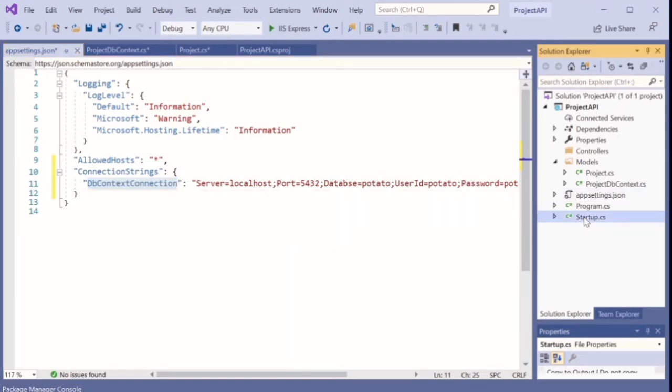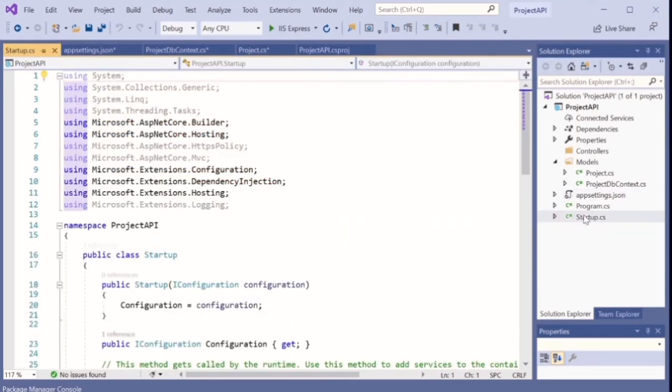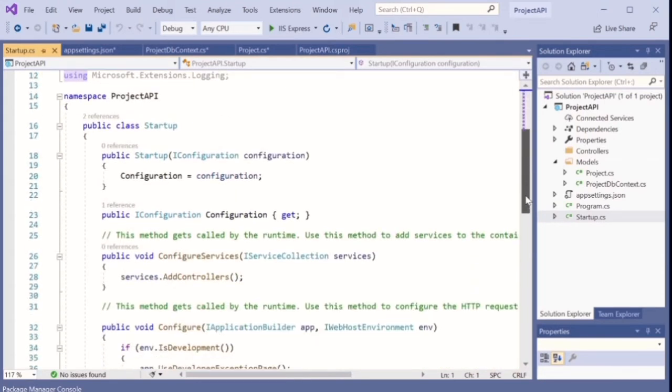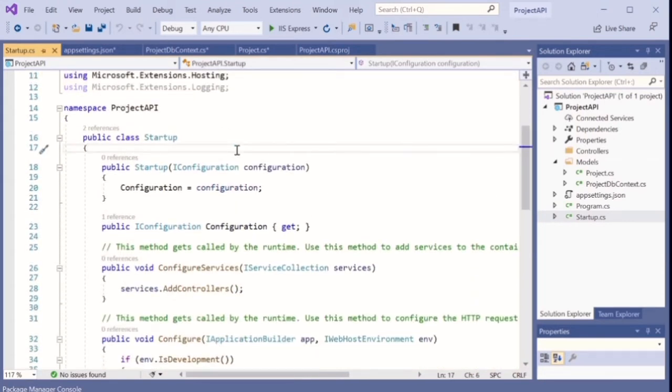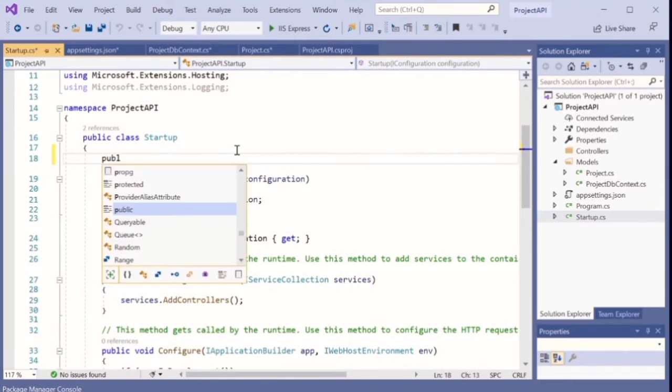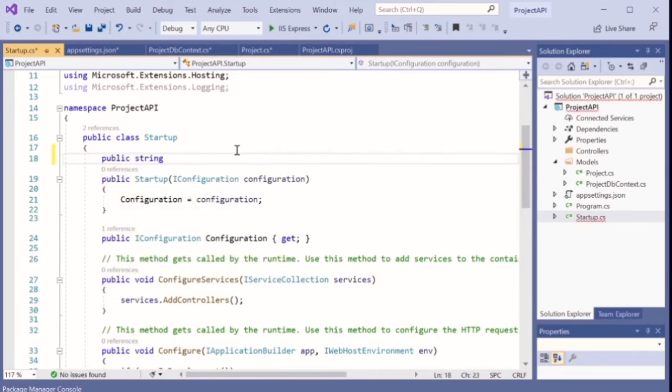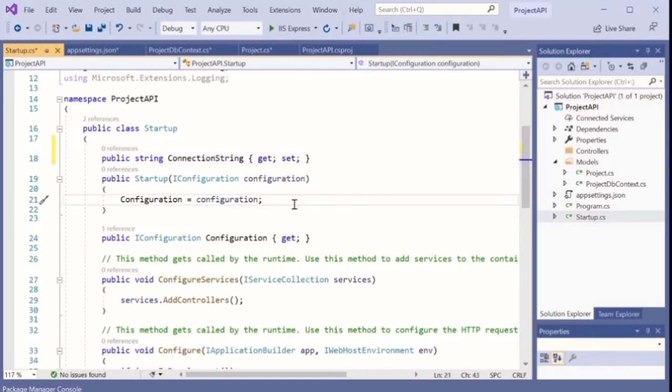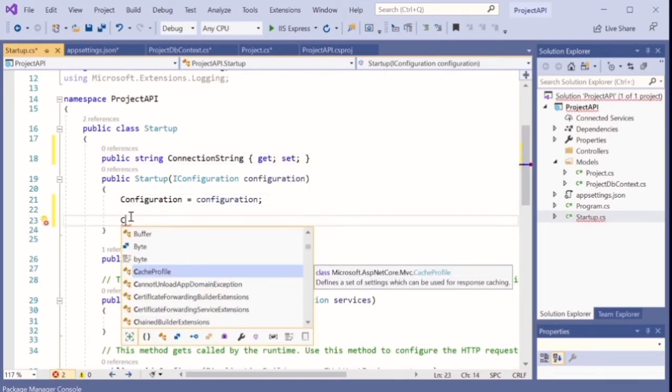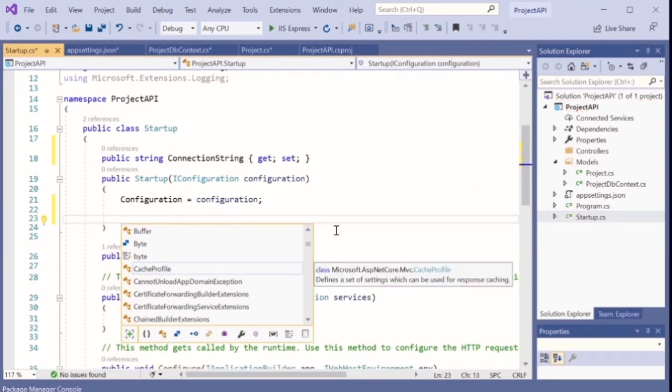But this one only sets this information into this DbContextConnection reference name. We need to let this system know about this information. We need to do some setting inside this Startup here. So we need to create a public object with a type string. You can call it anything, but here I'm going to call it ConnectionString and get, set. And with this configuration, you can get the information inside this appsettings.